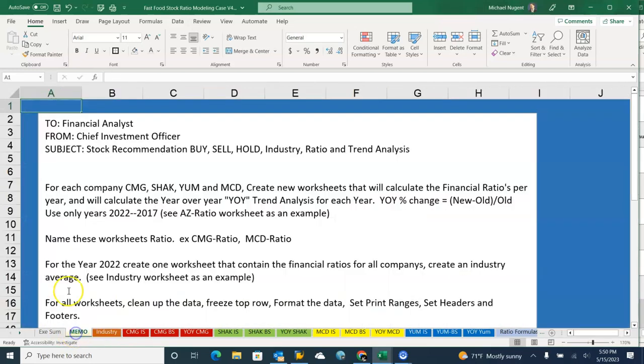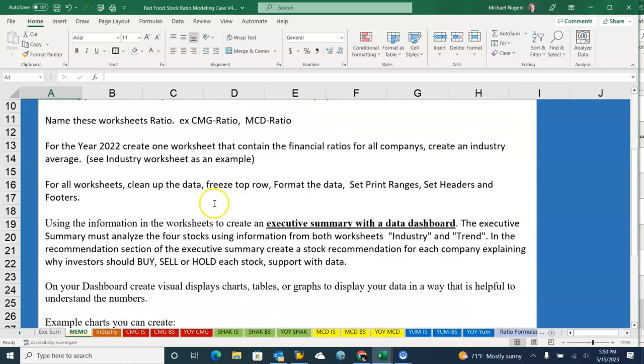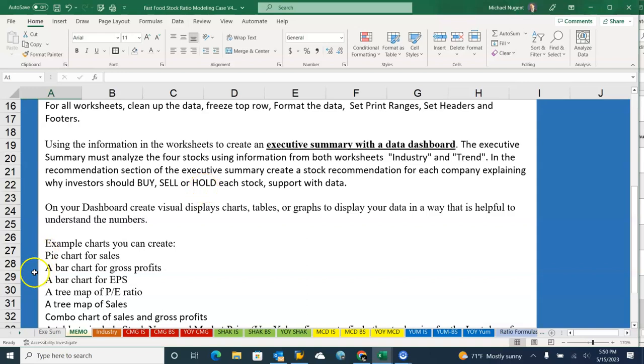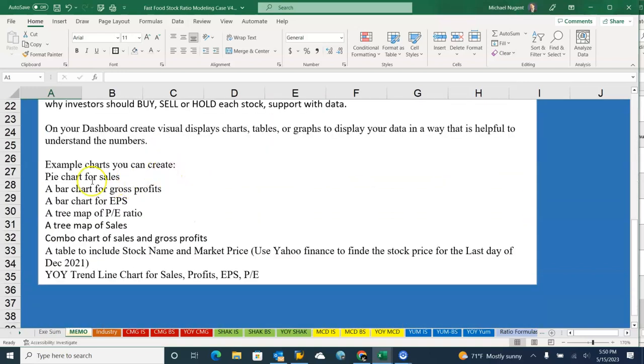Okay, so on the memo, this was just a list of things I wanted to do as far as creating this summary. If you were to create an executive summary for this case, I did list some example charts that should be included.